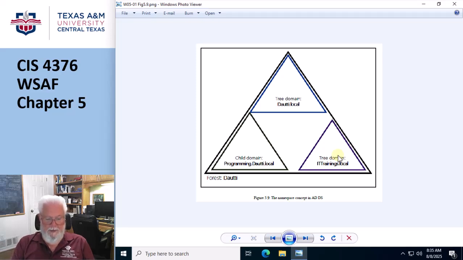In fact, I can't imagine too many scenarios that would actually make sense, but it's available. Here's a scenario where you might want to do this. Let's say you're a company and you bought out your rival. You want to grab them and put them into your forest, but you don't want to go through the pain and agony of rearranging everything. So you just grab their domain and tuck it under your domain, and presto chango. Here's the new name of the company and the old name of the company, and it stays there, because that way you could spend all the time in the world transitioning the new users into your system. Or maybe you're lazy, you just leave them using their old credentials like they've always had. There's no change, that kind of stuff. That'd be kind of cool.